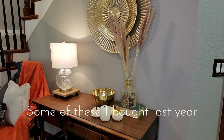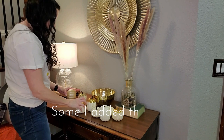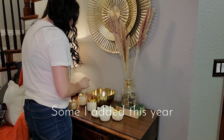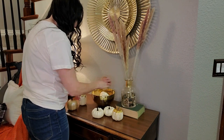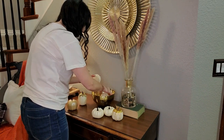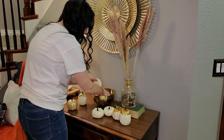All these little pumpkins I have collected are from Walmart. They had just bins and bins of pumpkins of all different sizes, colors, and textures to choose from. And I'm just going to arrange them in this bowl and carry out the neutral palette with the gold accents.